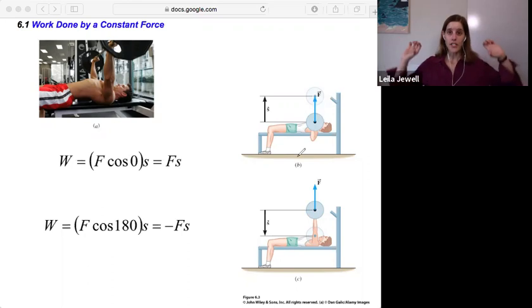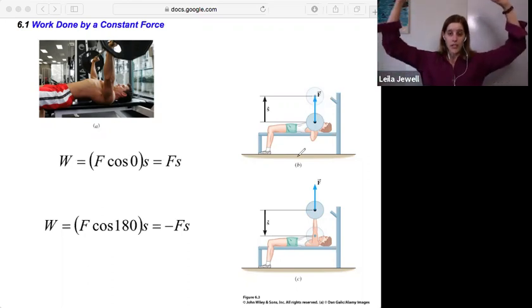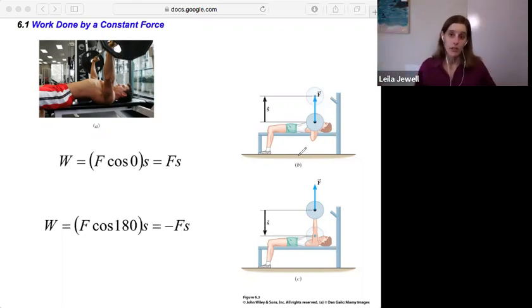While you are lifting it up away from your body, the displacement is also upward. So force upward, displacement upward. This would have the work, the force and the displacement both in the same direction. So theta here is equal to 0 degrees. So when we plug it in, we get that the work is whatever your pushing force is, your lifting force, times cosine theta times s. So it's just Fs here.